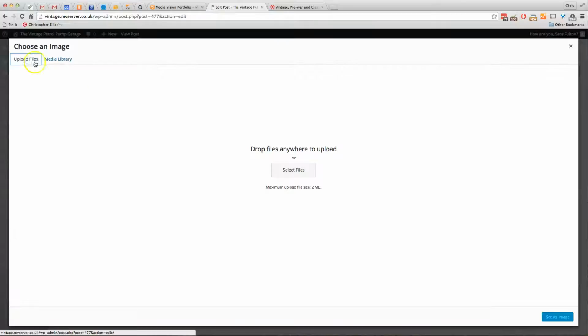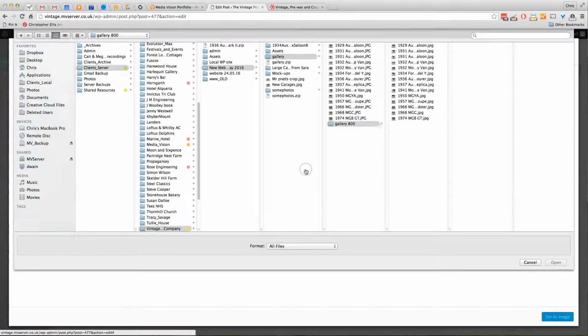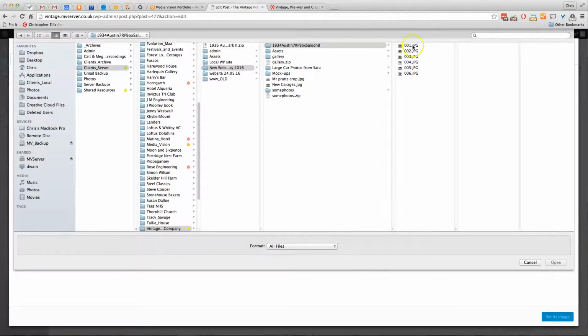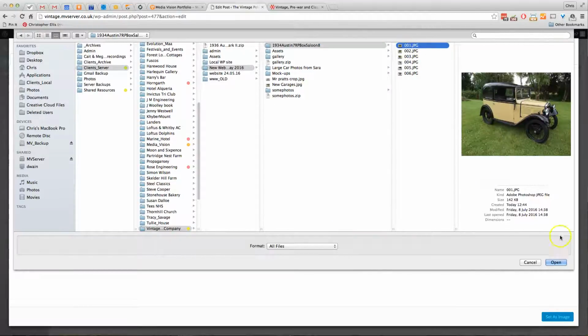Go to Upload Files, select Files, and then I'm going to look, I think this is where they are. Yes, that's the image we want to use. Now I've made all of these 800 by 600.